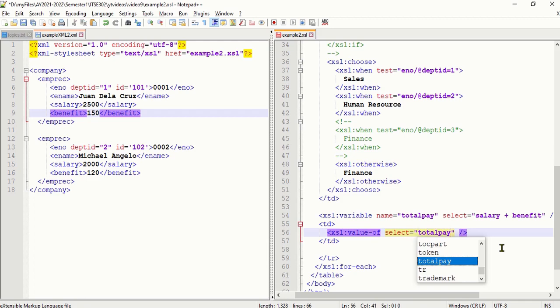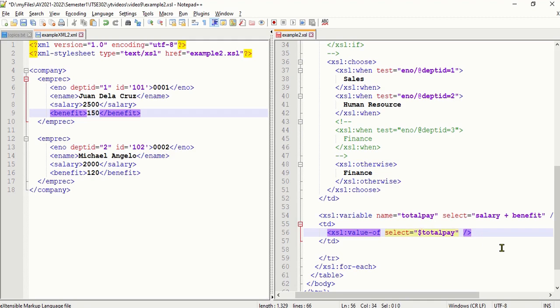So the XSL value-of has two purposes. One is to display the value of an XML element, or to display the value of a variable. Now, when displaying an XSL variable, you have to make sure that you have the dollar sign. It should begin with the dollar sign. So it will be dollar total pay.